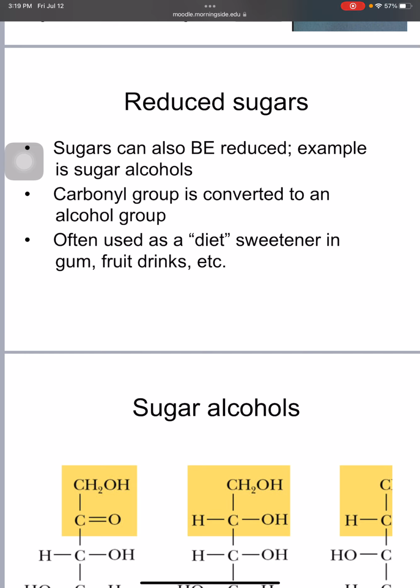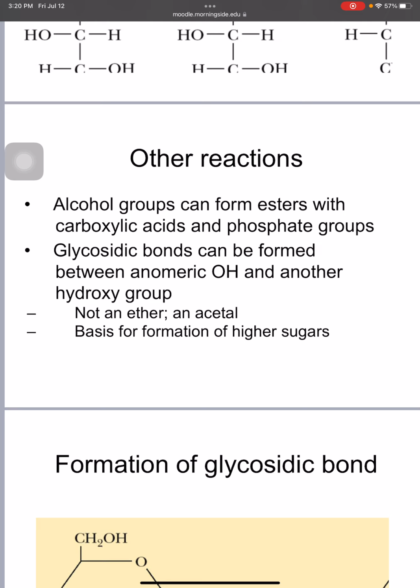Okay, so that's a couple of reactions. There are other reactions, a couple of important ones. We saw this a little bit with lipids in a previous chapter, right? We saw that there were certain types of lipids that contained sugars that were bonded to either part of the lipid backbone or they had phosphate groups on them, right? So you can absolutely take any of these OH groups and esterify them by reacting them with a carboxylic acid or phosphoric acid to form phosphoric acid esters, right? And that happens quite frequently.